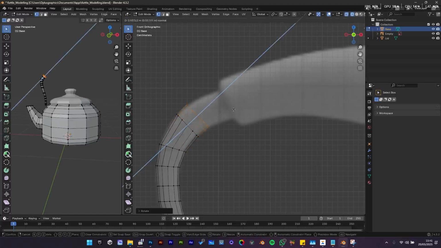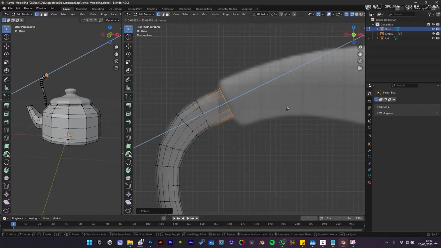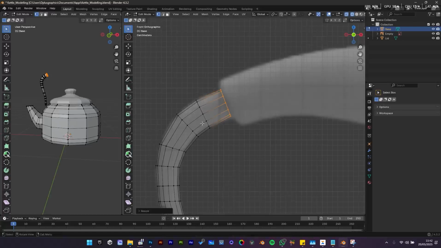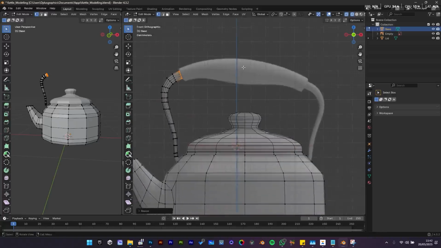So we extrude again, and then I think we need to, yeah, G here, rotate in that direction, and our scale is perfect. So extrude. Make sure that this part, the part that connects this smaller part and this big part, is where you stop. So you rotate, and then I think you have to scale inward a bit to match this. The next thing we need to do is scale so that we get the shape of this kettle, and then I'll tell you what to do next to make sure that what we're doing is actually right.